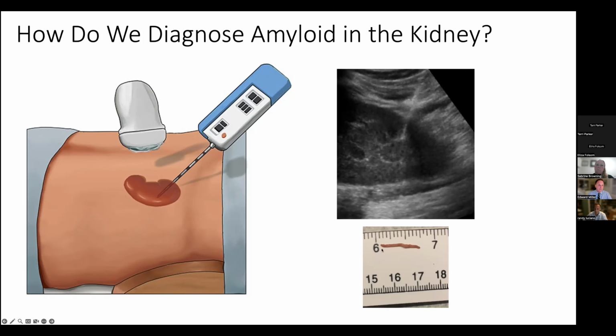And what this yields is these small little kidney pieces. This piece is less than 1 inch long, and although this is blown up, it's about the thickness of a piece of dental floss. You take 2 or 3 of these samples, you send them to pathology, and they process them with special stains, immunofluorescence, and electron microscopy, which gives us the images that I just presented before of these filters that are either normal or have some form of disease in them. We can easily pick amyloid up in a sample that is that small. And again, this sample is very small, and it'll give us roughly 20 to 30 filters. And if amyloid's involved in the kidney, all of those filters will have evidence of amyloid in them.